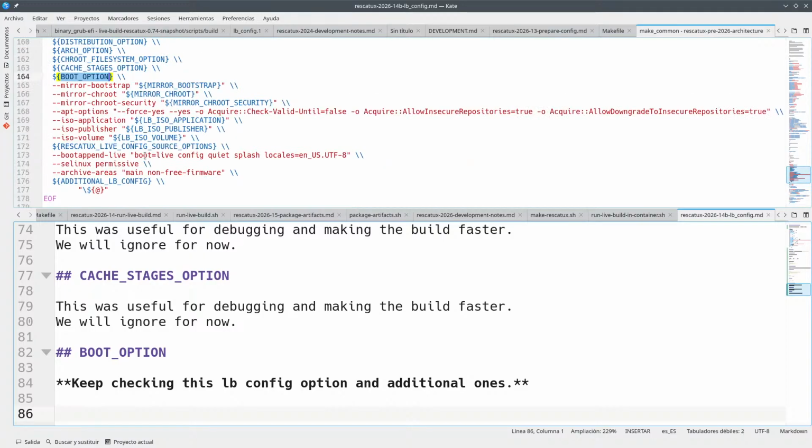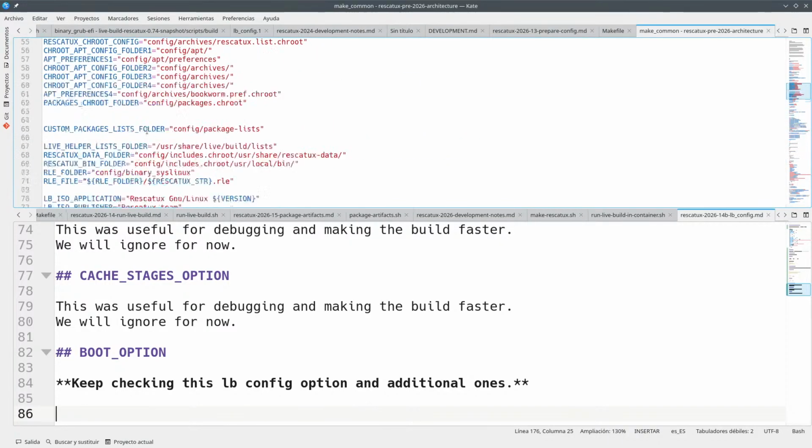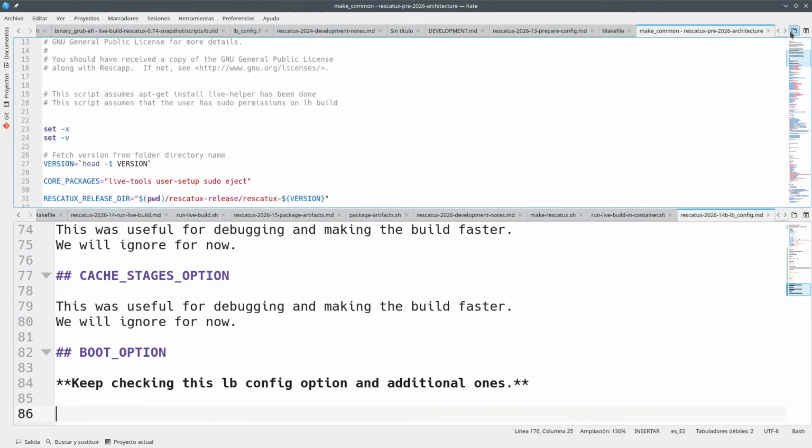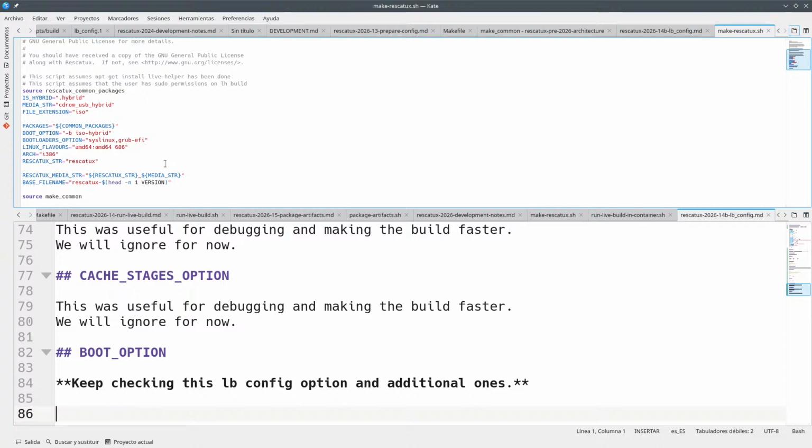Maybe the ISO hybrid thing is additional LB config. I don't know. So this should be in make Rescatux, if I'm not mistaken, which is the older stuff.